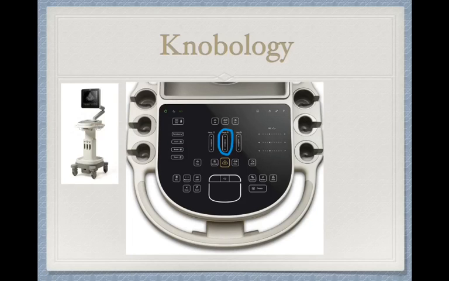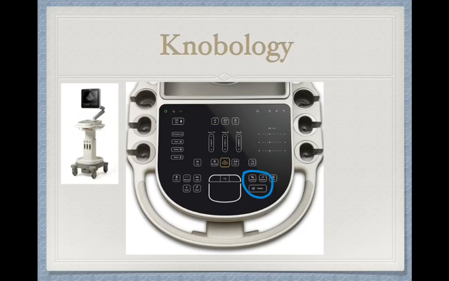That's going to allow you to adjust the screen. Here's your gain that we talked about. In general, you probably won't have to change this overall gain, so don't worry about that too much. But here again is that time gain compensation, so you can make your near image a little bit brighter, make your far image a little less bright. Adjust your screen that way. Here are your Doppler settings up on the top of the screen. You also have your calculation button down here, measure button.